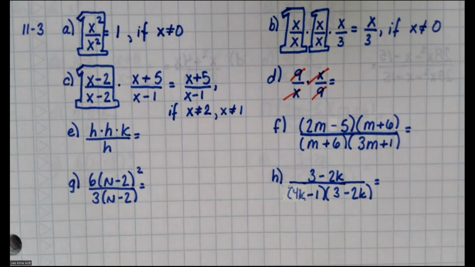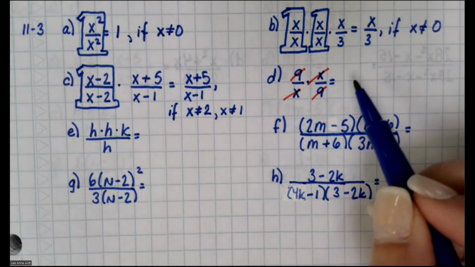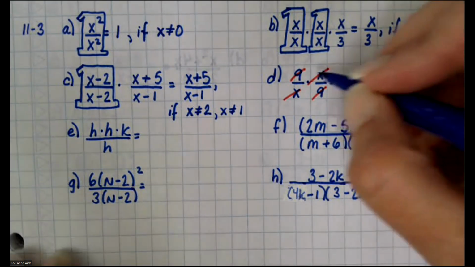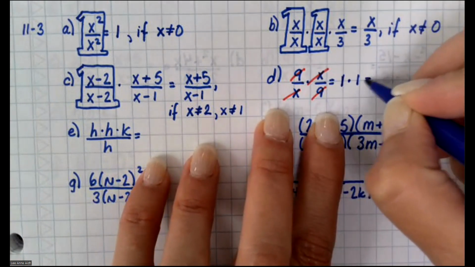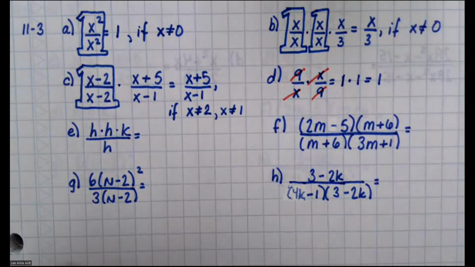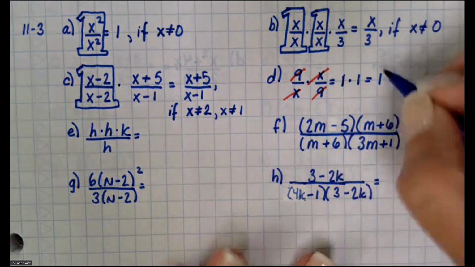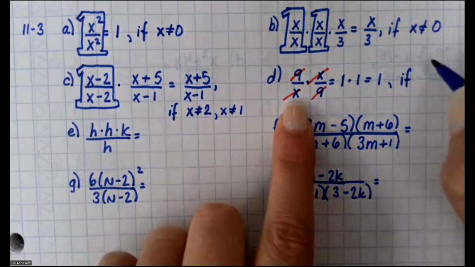What do you think the fear is with me just crossing it out? What are students going to do if they don't really understand the whole rest of the beginning of this lesson? What's the answer they're going to put? They're going to put 0 because they think that I canceled everything, that there's nothing left. That's not true. It's the x's made a 1 and the 9's made a 1. So the answer is 1. Another way to do this would just be put 9x over 9x equals 1. However, there's also an excluded value of 0.